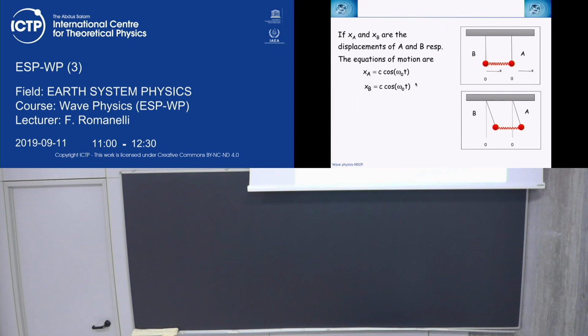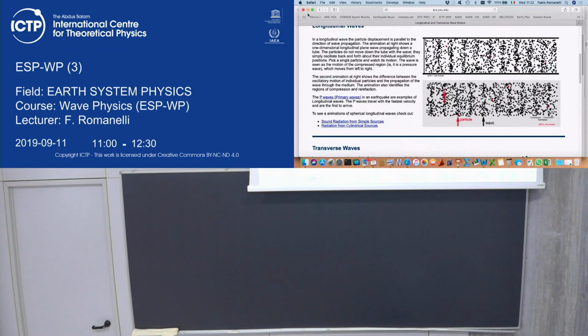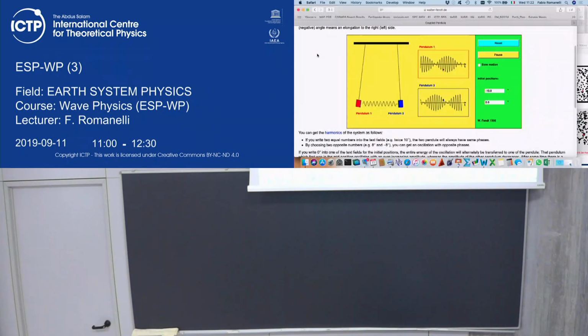So phase here is 0, in the sense that if you use a cosine, we're starting with an initial displacement. The amplitude that we give is deciding C. It's the amplitude. Okay? So this is very boring. Just two pendula that are moving together with the same frequency and the same time history. If you want, it's this.